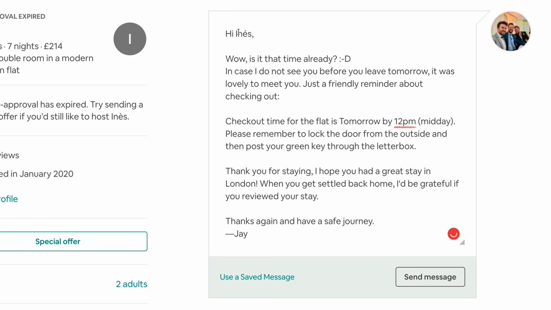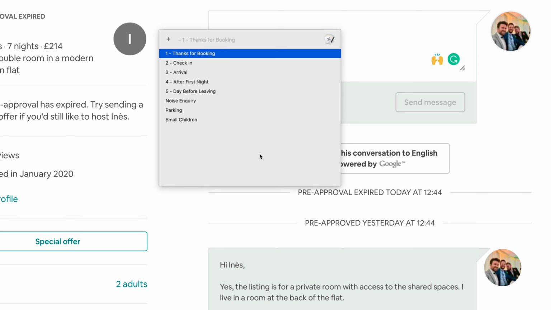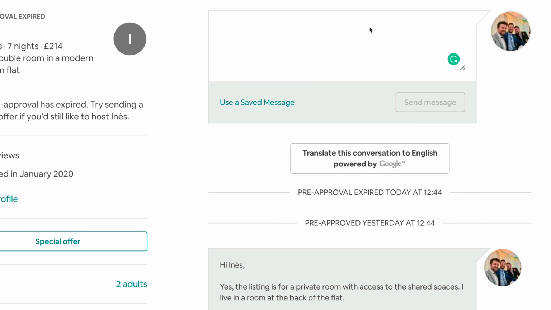So this one, yeah, it's just their name, and this is just about the checkout process. And then apart from that, where the numbers end, I've just got some non-standard messages that I sometimes get asked. So for example, is the area noisy? Is there parking available, etc. But I left out the numbers of these because they're non-standard, whereas these first 5 emails I know I'm definitely going to send. But all in all, I know I'm going to send these emails over and over again, and this is a much faster way of doing it now.